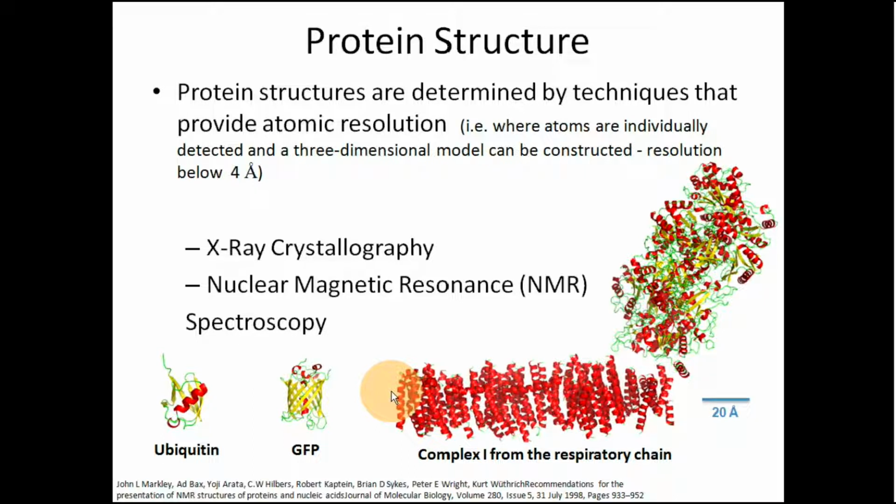Now, protein structures, we need to have protein structures. If we want to understand how these machines work and how we can regulate them in case of disease, then we really need to have information in high resolution. By high resolution, I mean you get resolution of 2 to 4 angstroms, so you can look at a really detailed level within the protein. And you can achieve this by using two fundamental experimental techniques.